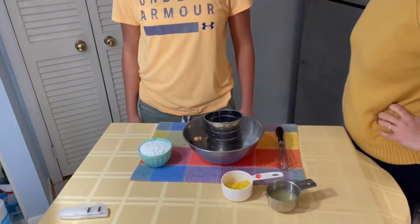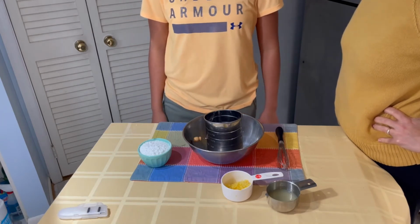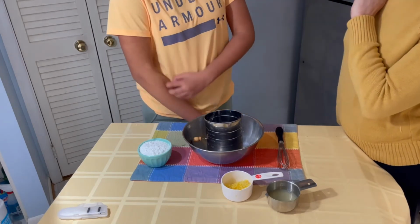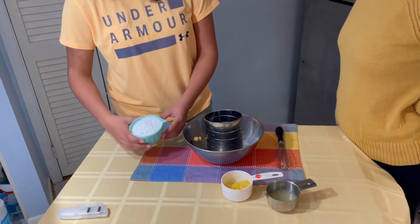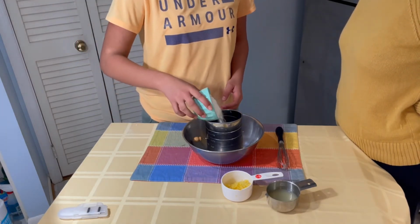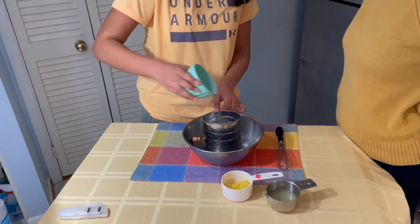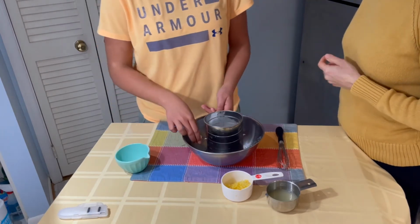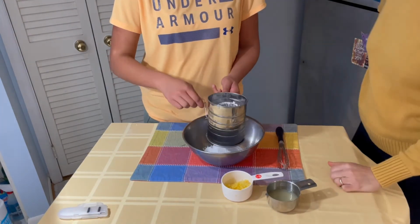Okay, Amira, so we've got our brownies in the oven, and while we're waiting, let's make our quick and easy lemon glaze, and this is going to make them really tangy. So first, take a cup of confectioner's sugar and pour it into the sifter, because when you're making any kind of icing or glaze, you want to get the lumps out of the sugar. So by sifting it, we'll get the lumps out, because you want it nice and powdery and smooth.